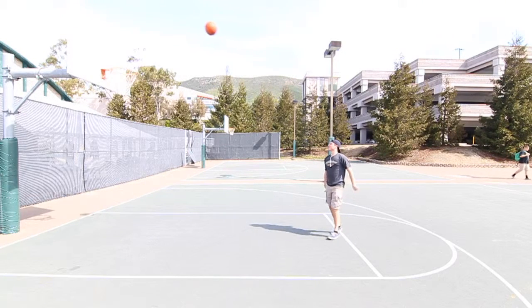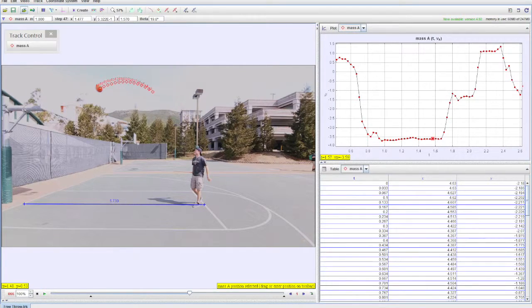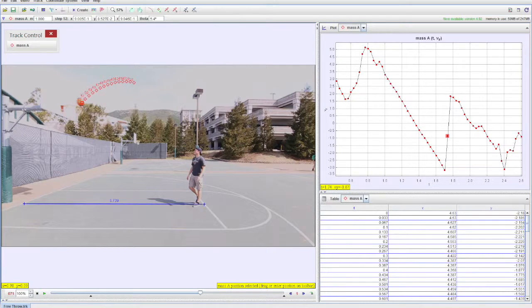We can see the graph of the velocity in the x direction here, which is a constant flat slope at about negative 3.6 meters per second. This also makes sense due to the constant negative slope of the x direction position graph. We can also see the velocity graph in the y direction, which is a constant negative slope downward. It travels quickly upward, stops for a split second, and makes its way down.